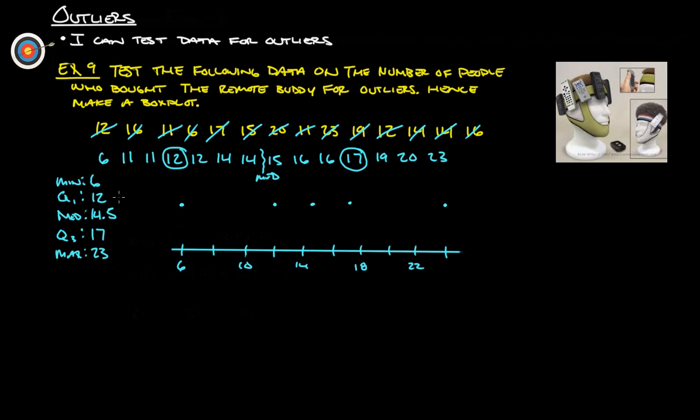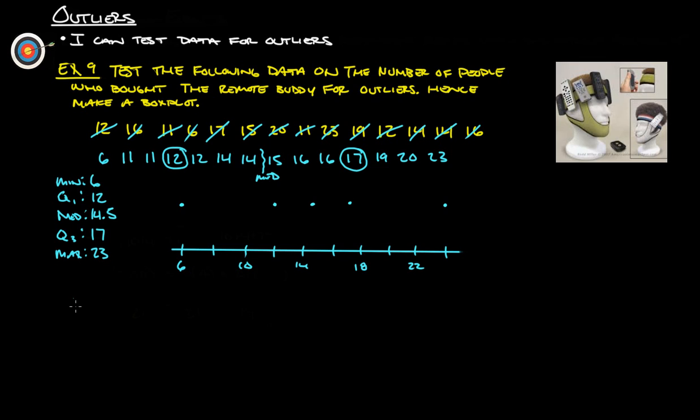Okay, now before I go through and make the whole box and whisker plot, we really should calculate for outliers first. Because if we have outliers, we need to take those out and then recalculate, right? So with this, our interquartile range. If you remember our formula, it is to take quartile 3 and quartile 1 and then add and subtract. So let's start off by finding the interquartile range.